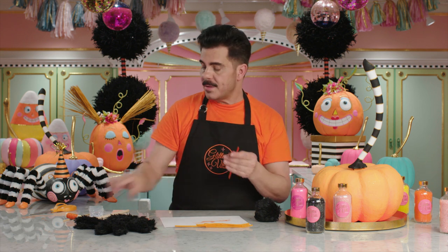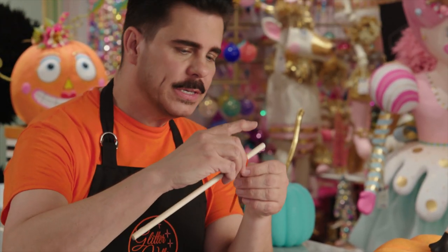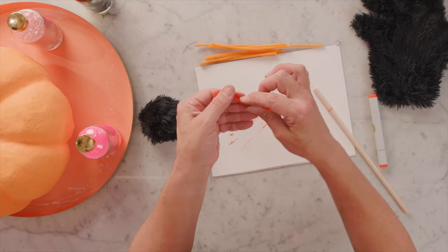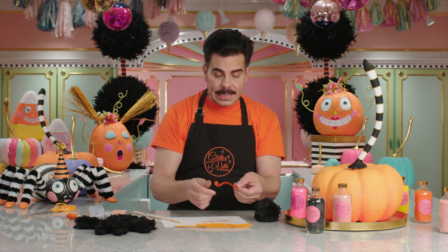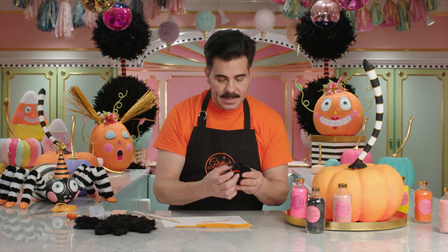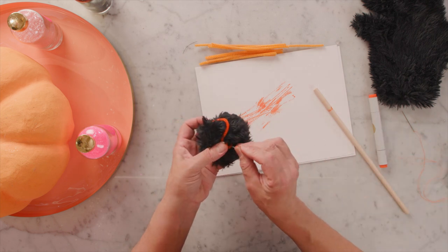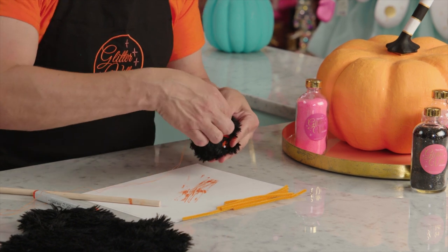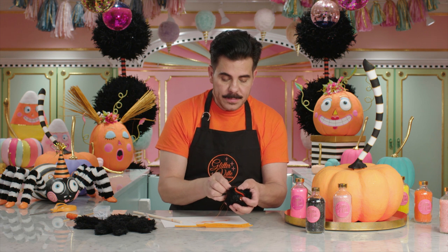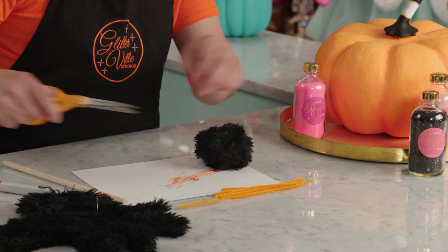You can wrap the ends around anything that you have, but I have a dowel here, which is perfect. I want the edges of my mouth to sort of curl in a circle. So I'm going to do both ends of my chenille stem like this, and then start shaping the smile of my spider. Once the smile is exactly how you want it, we're going to attach it to the ball with a few hand stitches. You can add some pins to the end just to hold it while you stitch — just go through the fur and over the stem. Sometimes fur gets caught in your stitch, so you want to be sure and pull it out if that happens. On your last stitch, tie a knot and secure it, then trim it off with the scissors. He has a mouth!